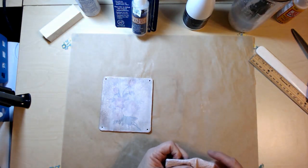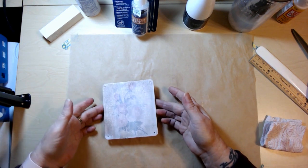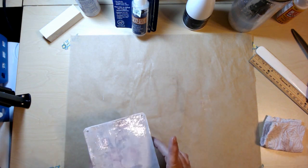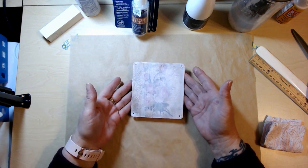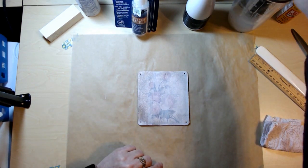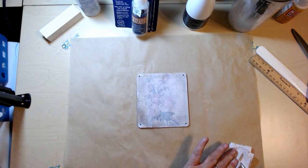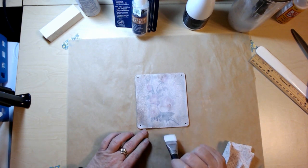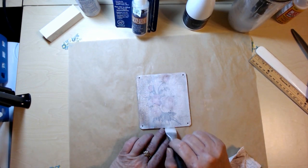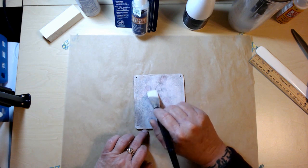I hope you guys had fun and you'll give it a try if you haven't done something like this before. Like I said, I've done the crackle before with the two-step. But what's on there? Something on there. Uh-oh. Okay, what do we get on there? Something got on there. It flung on there. Okay, I have a brush, we can fix that.